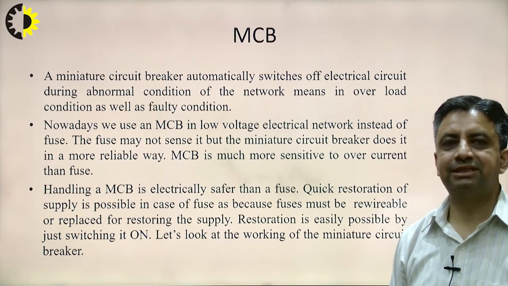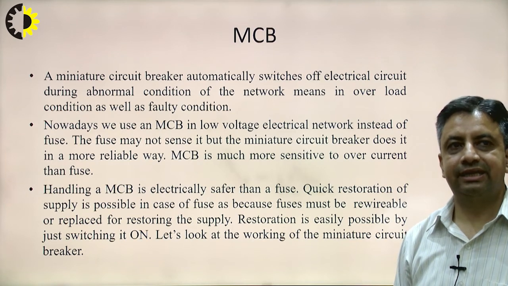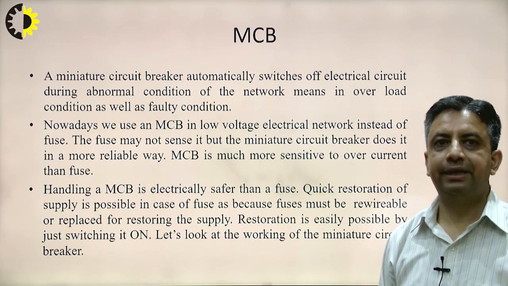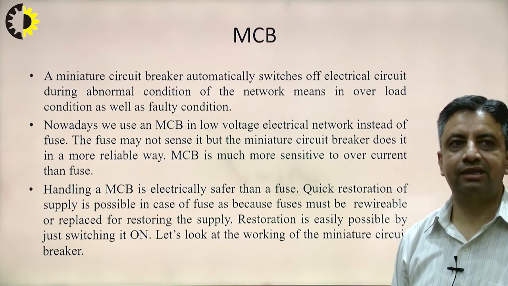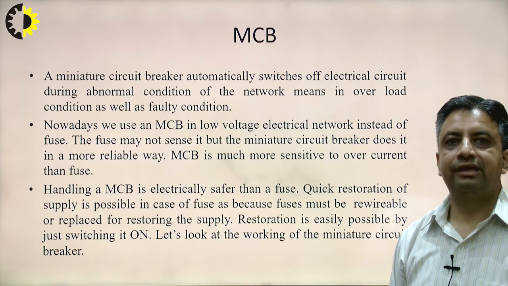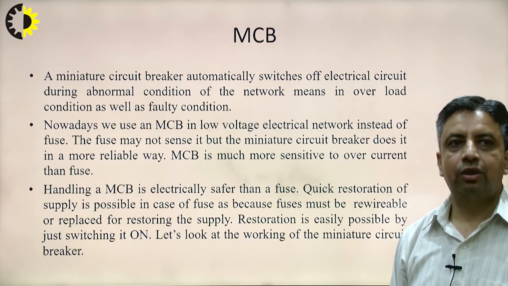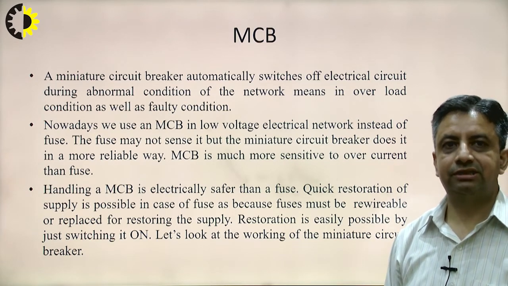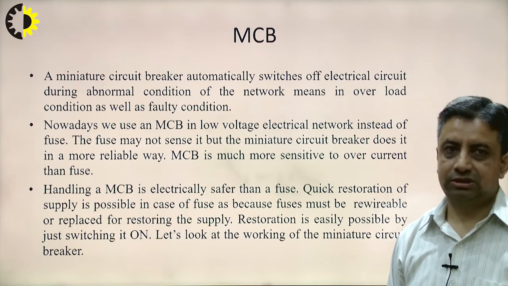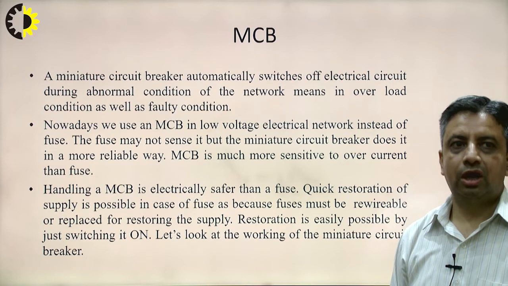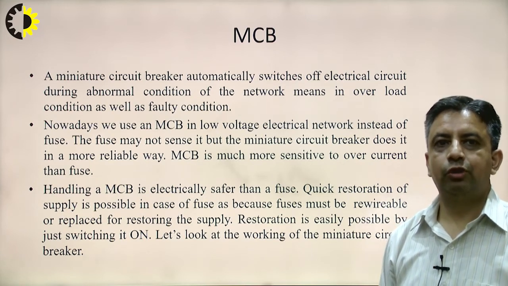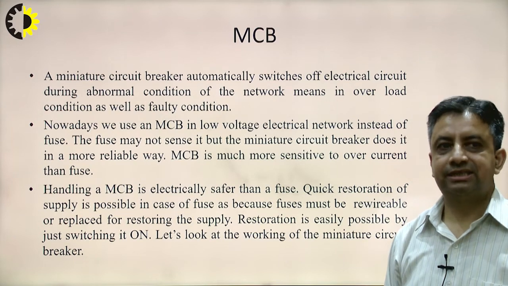MCB stands for miniature circuit breaker. A miniature circuit breaker automatically switches off electrical circuit during the abnormal condition like your overload condition as well as faulty condition. By faulty condition we mean it may be the short circuit condition. Nowadays we generally use MCB for low voltage electrical network instead of the fuse.